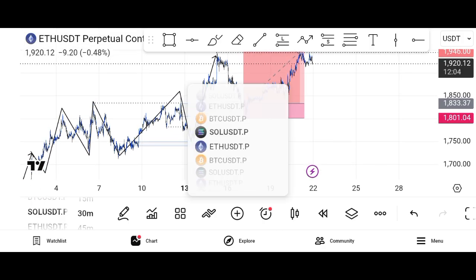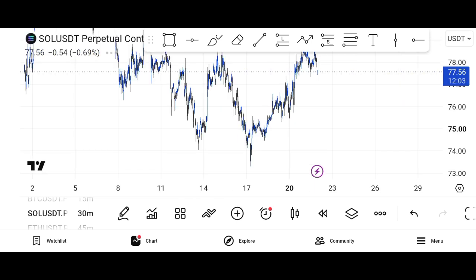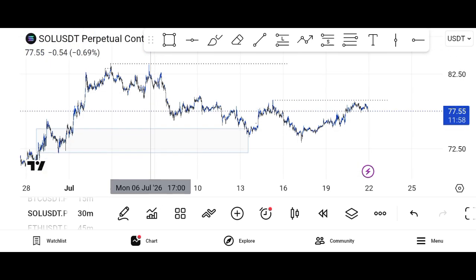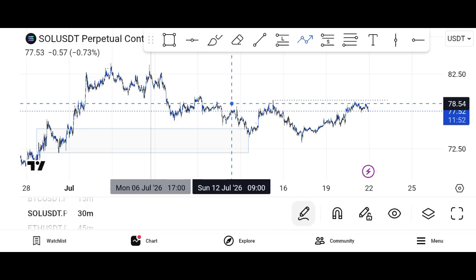Whatever pair you are not seeing clearly, you want to be able to ignore them. It's very important you ignore any pair you are not getting a clear view of the market structure, because it's very important here to understand where the market structure is flowing to before you are able to even make use of inducement or any other criteria.